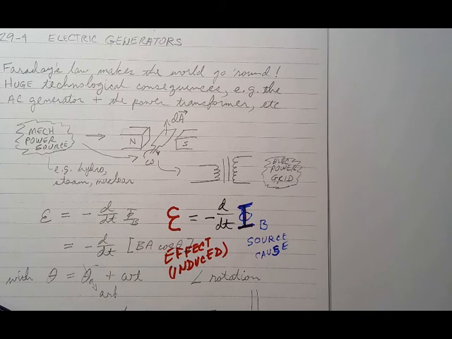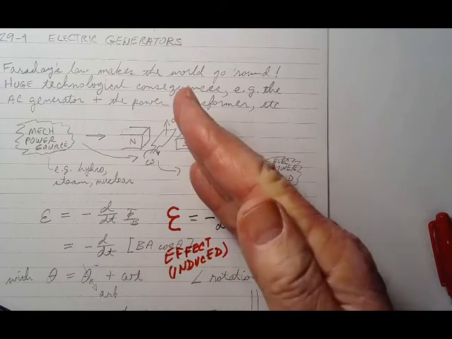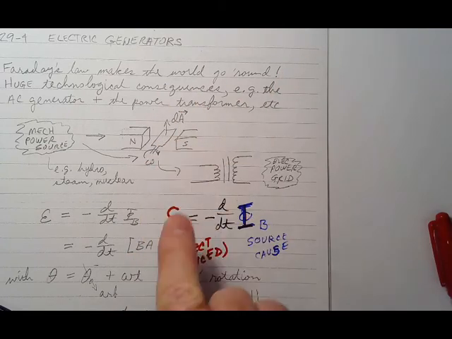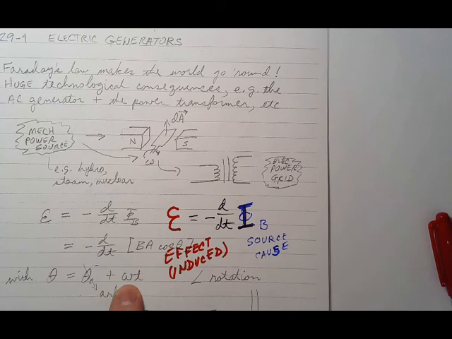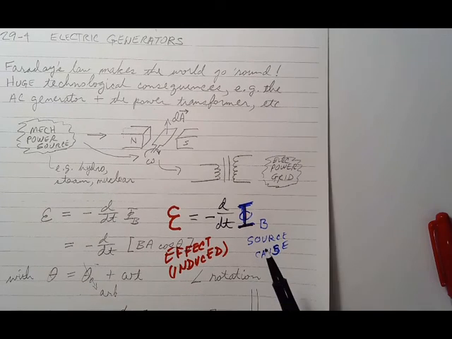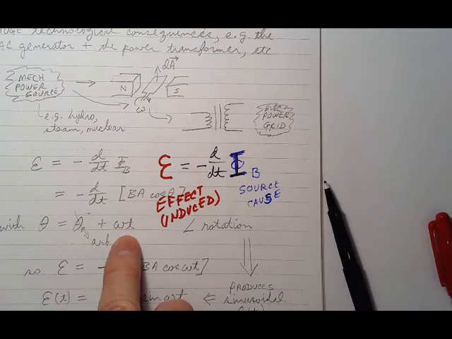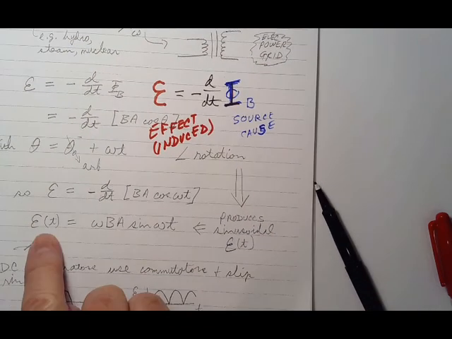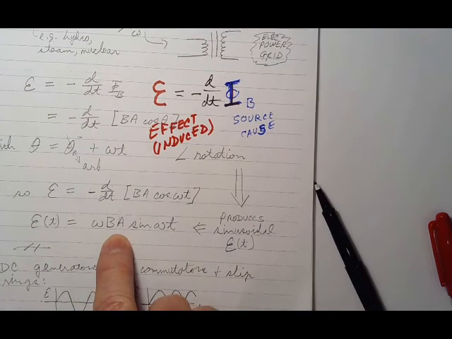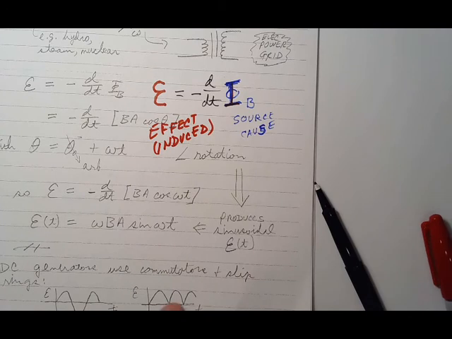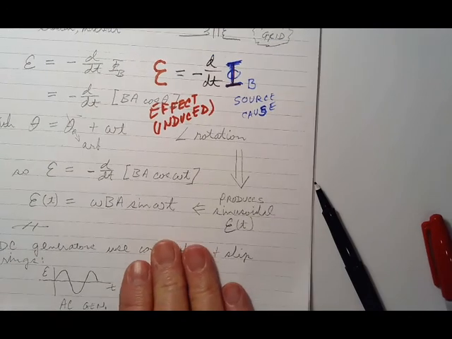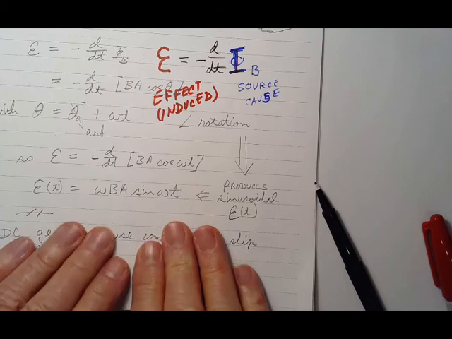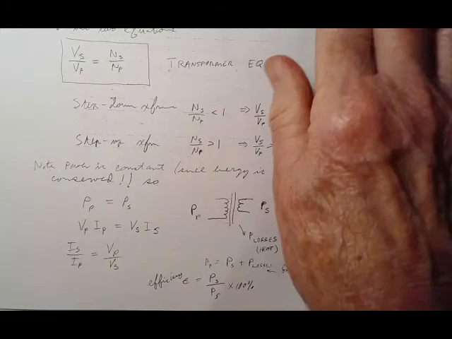Time rate of change of the magnetic field. The flux is B times A times the cosine of theta, and usually that's just an angle that varies. But now if we spin that angle continuously at some constant speed, we don't care what the initial value is, then that's a time-varying flux. That gives me a time-varying voltage. So there's the red effect because of that blue source term over there. Here's the voltage out of an AC generator. It's sinusoidal. I'm not going to talk about DC generators.